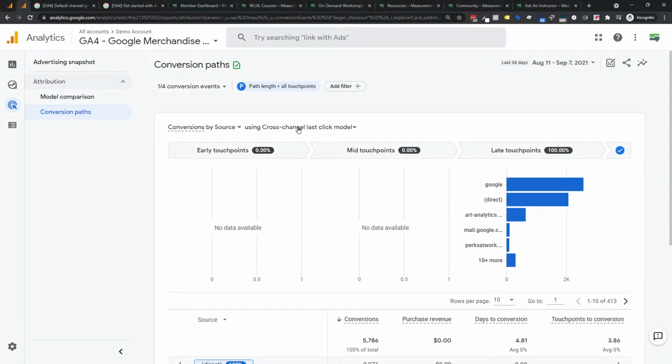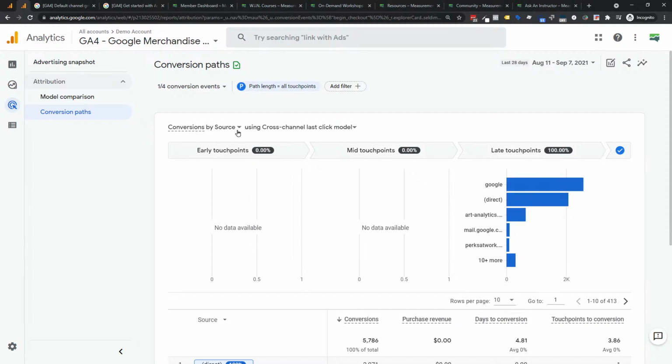And then it uses the last click model. So what's happening is visually, this is showing us, okay, last click, which means nothing's getting credit for first touch. Nothing is getting touched in the middle part here. It's only getting the last touch click, right? So these are the only things that are going to show up because it's last click. So here's everything that gets credit by source.